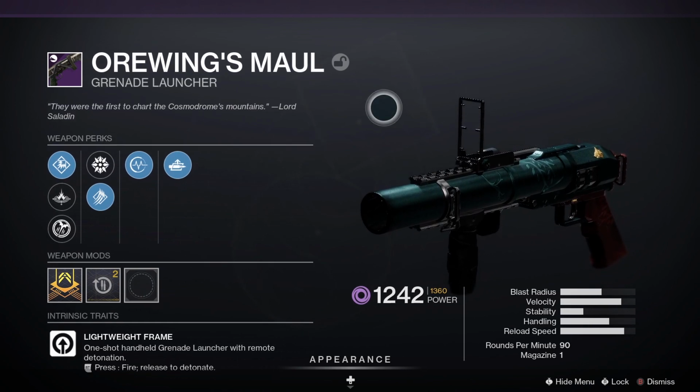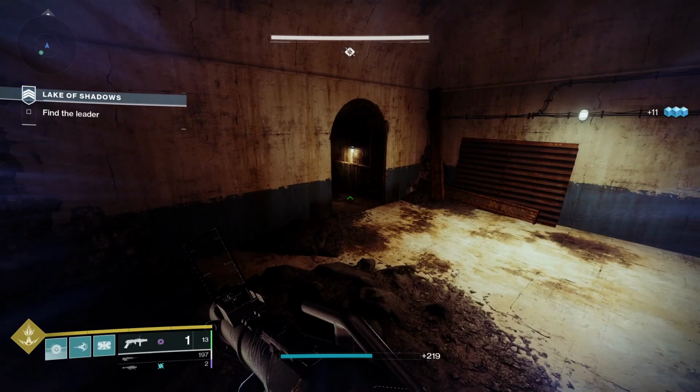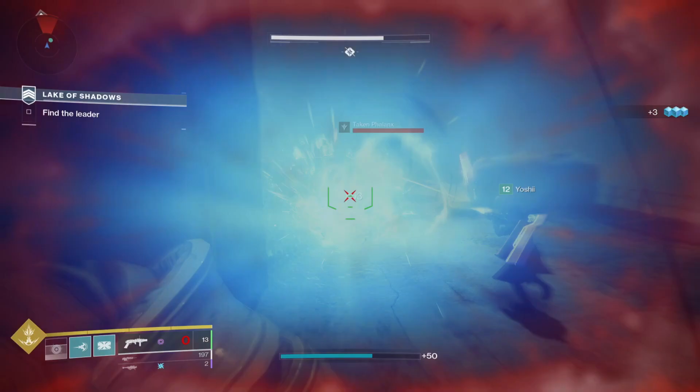So looking at the stats, we got 31 for stability, 69 for handling, 74 for reload speed, 77 for velocity, 55 for blast radius. It's a 90 rounds per minute grenade launcher with one in the magazine.